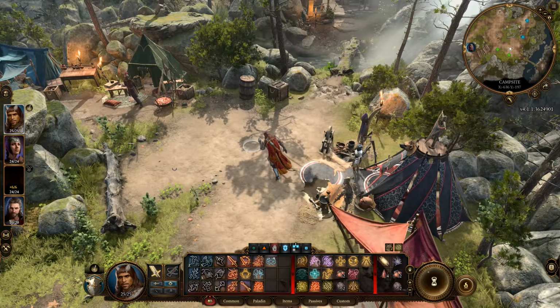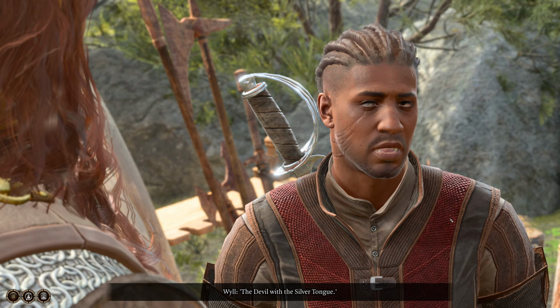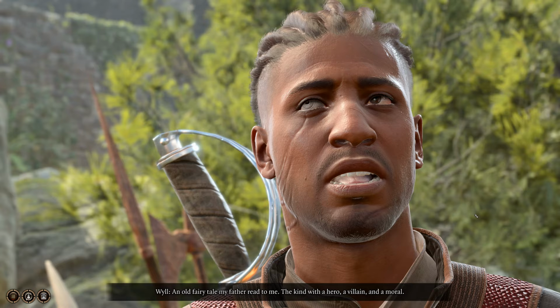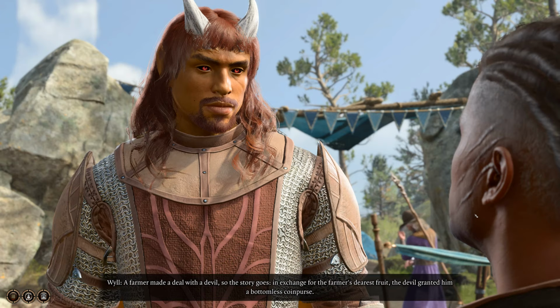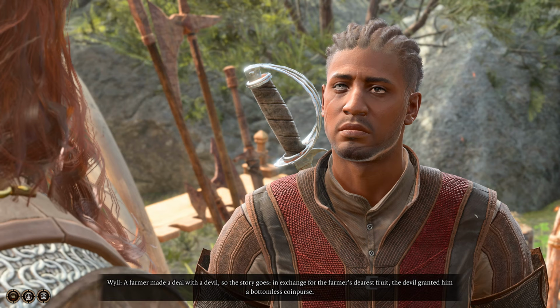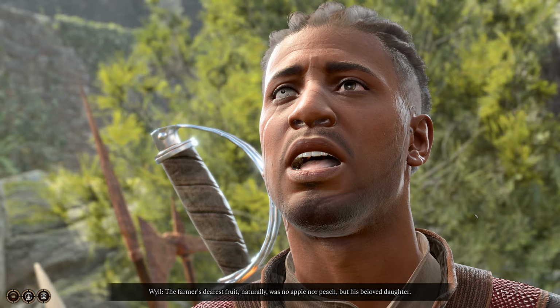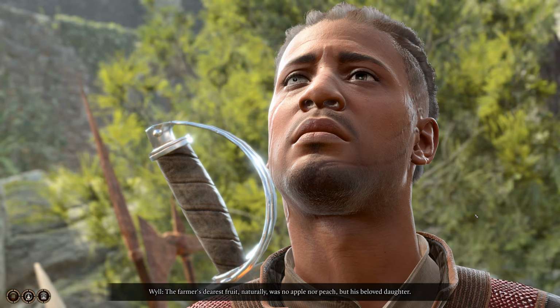The Devil with the Silver Tongue. An old fairy tale my father read to me. The kind with a hero, a villain, and a moral. A farmer made a deal with the devil, so the story goes. In exchange for the farmer's dearest fruit, the devil granted him a bottomless coin purse. The farmer's dearest fruit, naturally, was no apple nor peach, but his beloved daughter. We can learn a lot from fairy tales, don't you think?